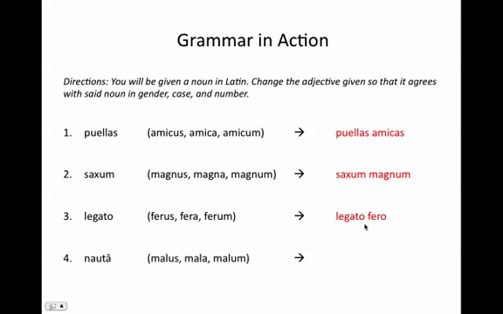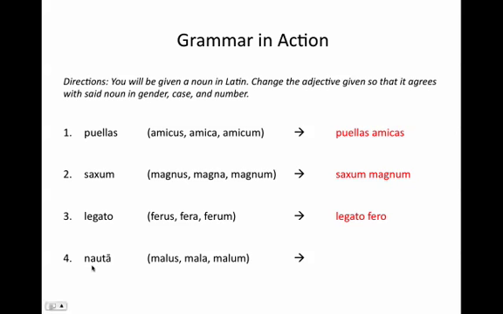These first 3 are some of the easier examples. Note that the ending of the noun and the adjective are similar. And as I said before, in the beginning this will happen a lot. But as we learn more declensions, this will become less and less frequent, so don't be fooled. You have to go through these steps every time. And this last one's a great example of why.